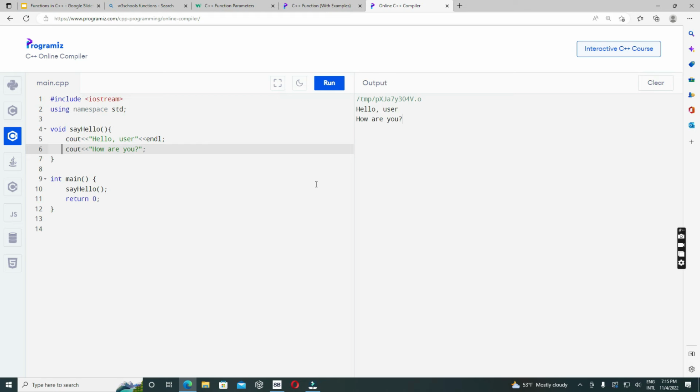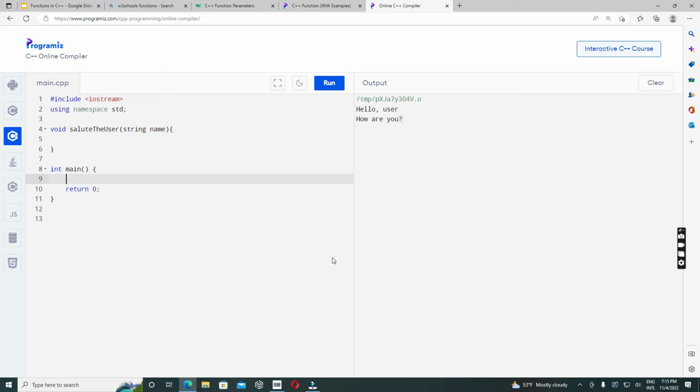But what if I want to create a void function with a parameter? Let's create a program that asks the user for a name and then salutes the user. I will create a function salute the user, and I say that as a parameter I am expecting a string variable, and let the name of the variable be name. So I say that I want one parameter, but the type of the parameter must be string, and this is the name of the variable that will come from the outside.